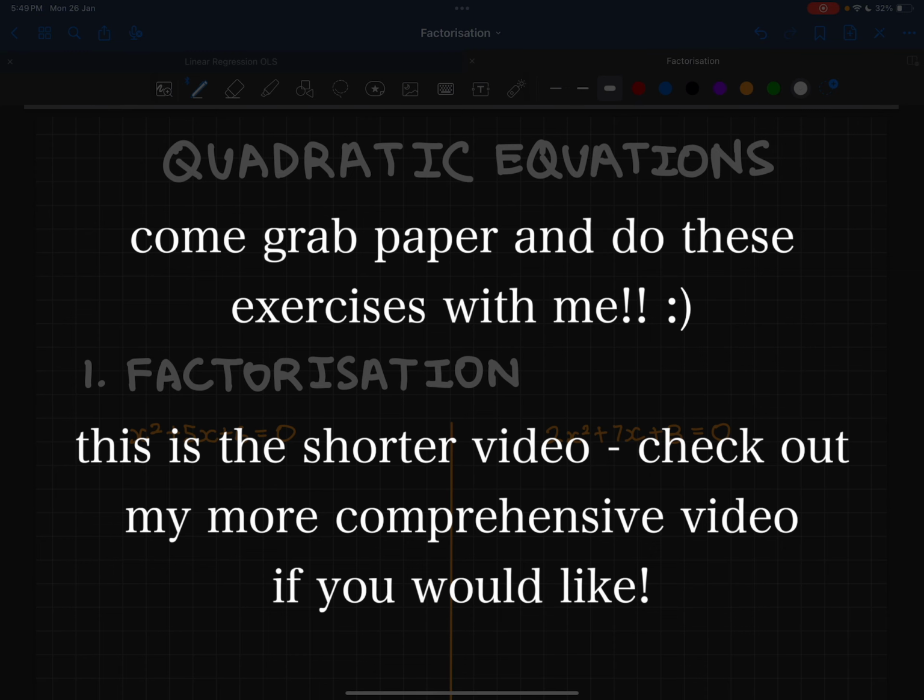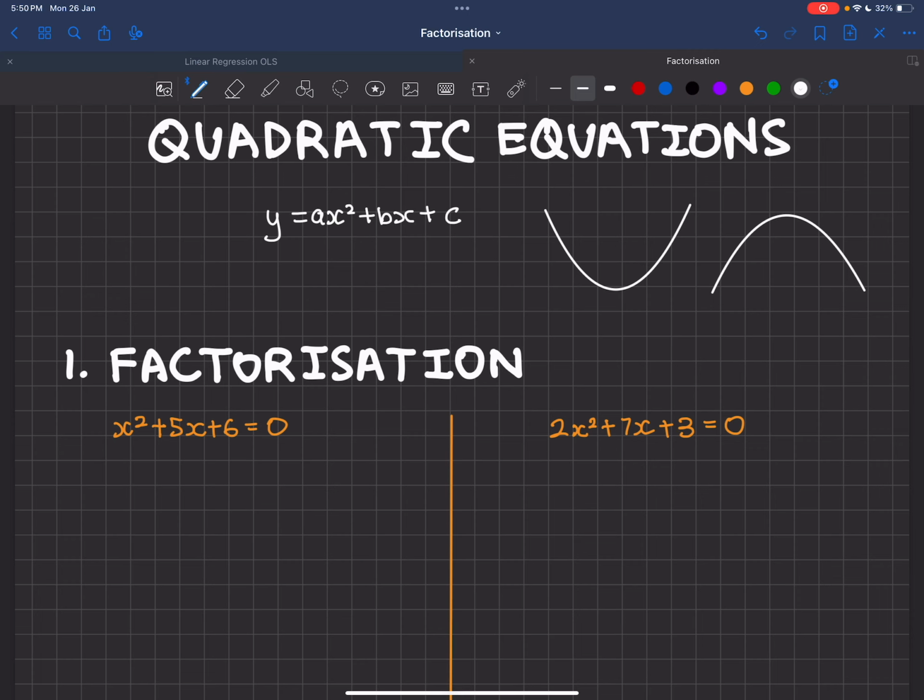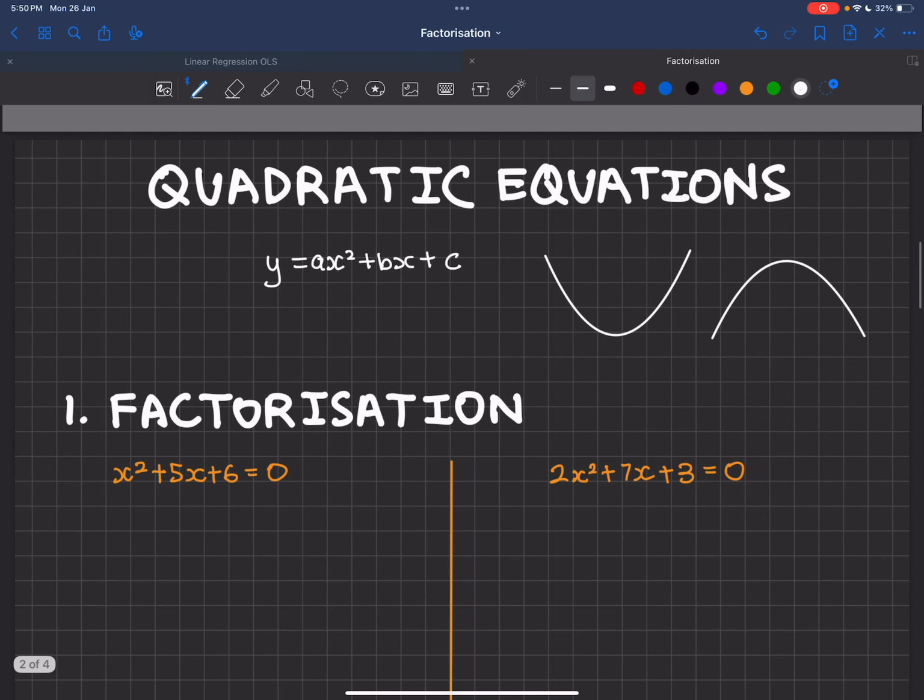Here is everything you'll need to know about quadratic equations. There's 3 ways to solve them. I'm going to walk you through slowly, and by the end of this video, you'll know exactly everything about it. So what we are doing below is solving it. What is solving it? It means equating it to 0. So 0 equals ax squared plus bx plus c. What this actually means is finding the intercepts, finding the values of x here, here, here, and here.